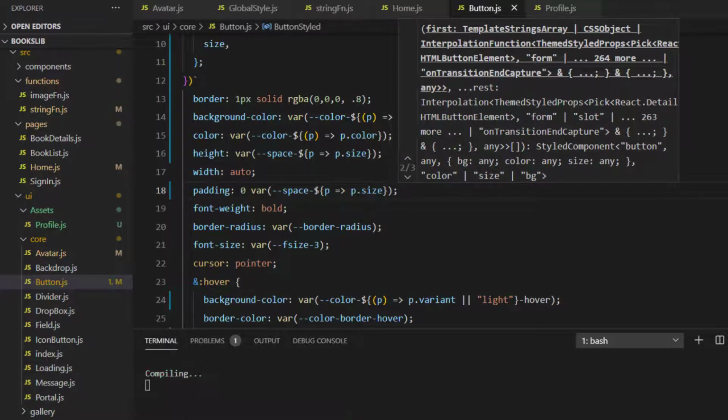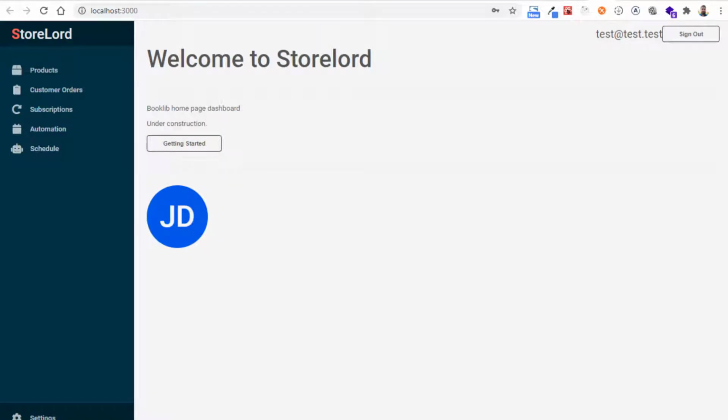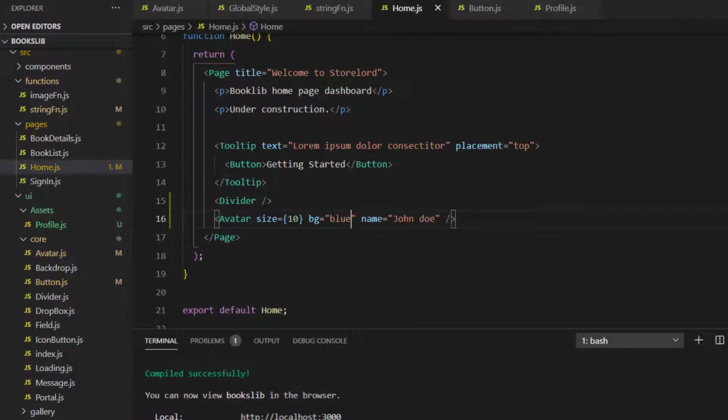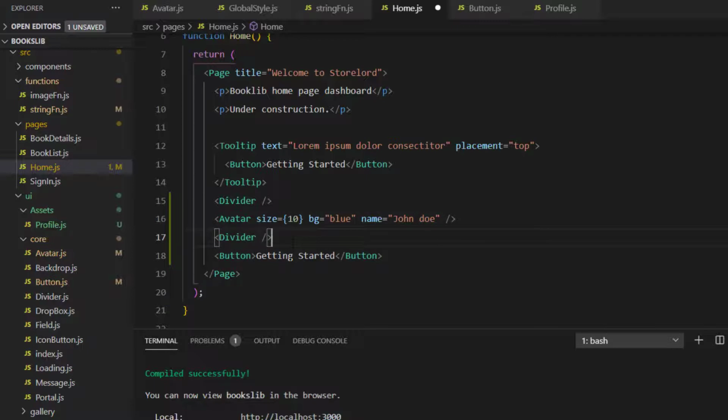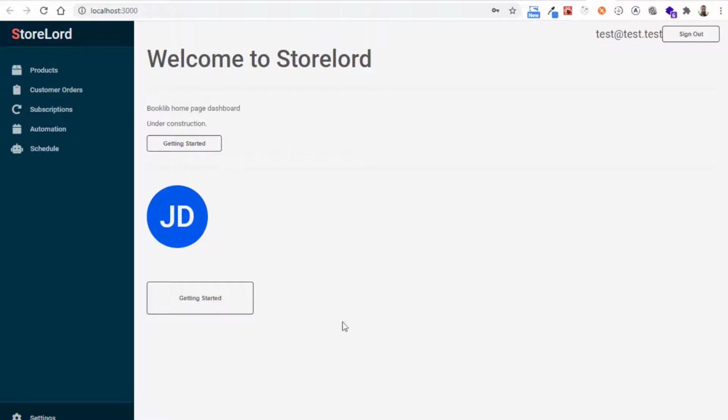Now it may seem a little bit too much, I guess. Let us check. So this is the padding. Let me create in my home a component for the button. Now I'll add a prop for the button, the size. Now by default it is 6. Let me increase it to 8. Let it be an integer 8. Now here is my 8 pixel button.